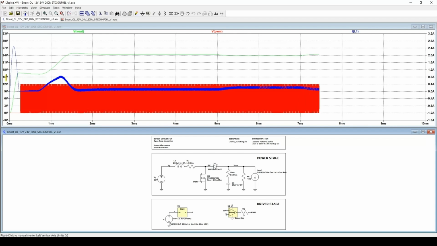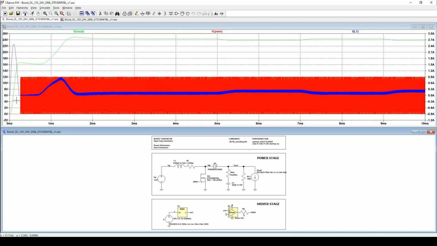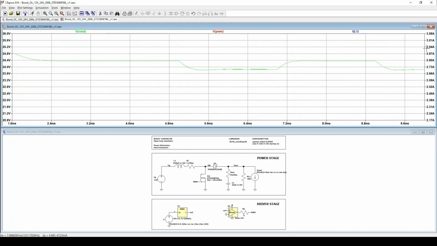At the startup, you can notice that the PWM modulator begins switching after roughly 200 or 250 microseconds. Before that, the converter behaves like a simple diode fed RC network, which is why you see the inrush current charging the output capacitor through the diode. This is an important practical detail. In a real boost converter, the input is directly connected to the output through the diode at startup. This causes a large inrush current unless proper hardware inrush current limiting is used, something that is not required in buck converters.